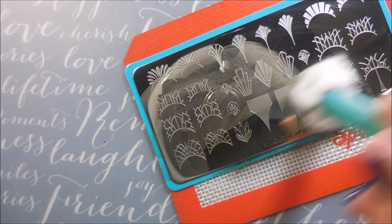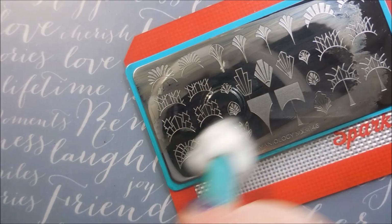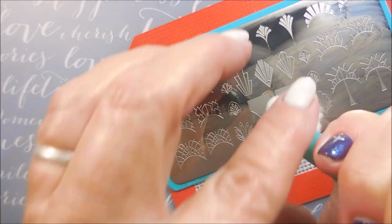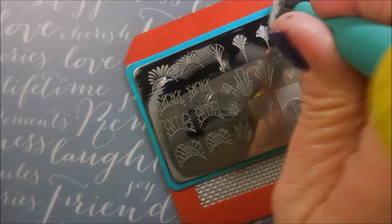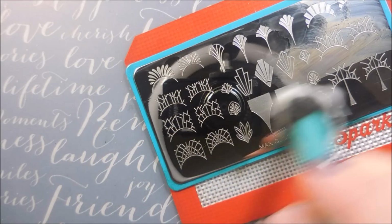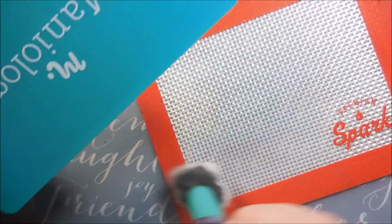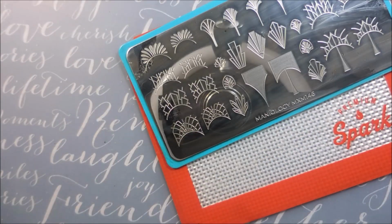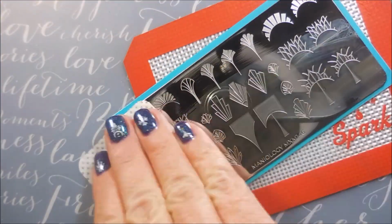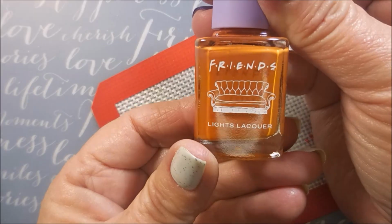And as you all know, if you've been around for a moment, I always put my stuff away clean. It'd be so embarrassing to have somebody come over to play nails and me open up my swatch book and my stamping books, and they'd just be all gunked up with polish. So that's why I do it. I'm always worried that company might see. Wiping it off with some alcohol and a lint-free wipe.